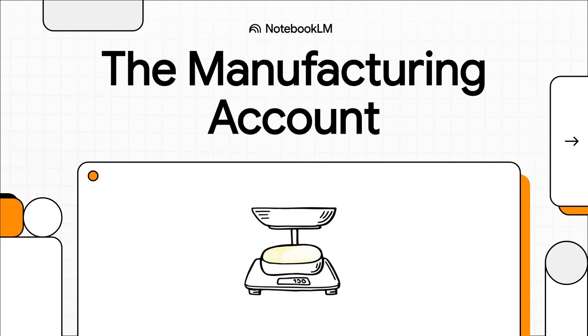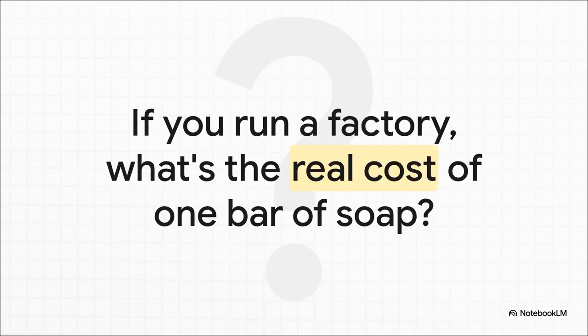Welcome to The Explainer. Today, we're going to crack open the books to get right to the heart of any business that makes things. We're talking about manufacturing and the all-important process of figuring out the true cost of production. So let's just jump right in with a question. Imagine you're Mr. Vimmel, and you run a factory that makes soap. You've got to answer a simple but surprisingly tricky question. What does it actually cost you to make a single bar of soap?